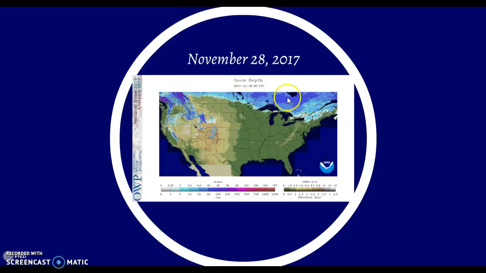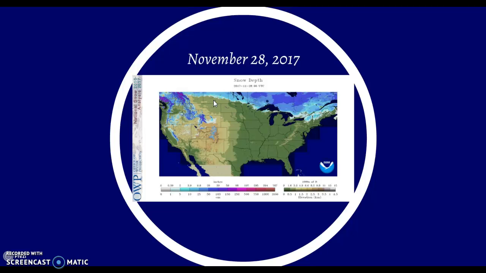A lot of it is starting to build up in the Hudson Bay area, and notice how it almost rides perfectly with the Canadian and U.S. border along the northern Great Lakes. We also see the snow not even really covering portions that it did at the beginning of this month. So there is a little bit of a signal that our really good foundation is gone, besides up in the mountains, which is usual for this time of year. In fact, we're almost reaching a record minimum snowfall for right now in the United States.